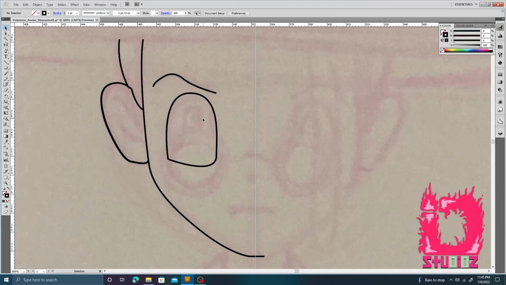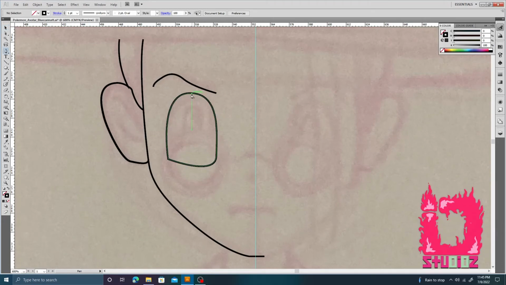Let's see, let me go back to my references here. I need this eye to be perfect. All right, so apparently in the game, this is what they do.